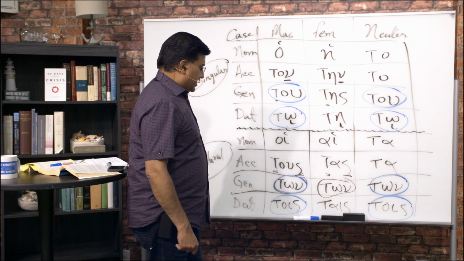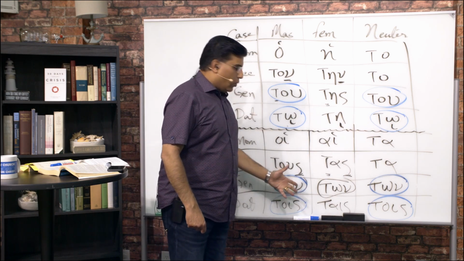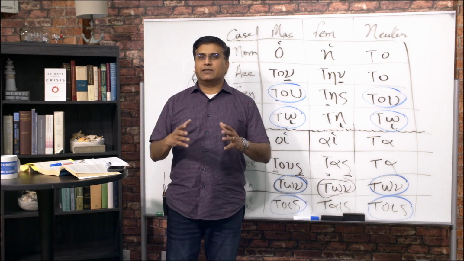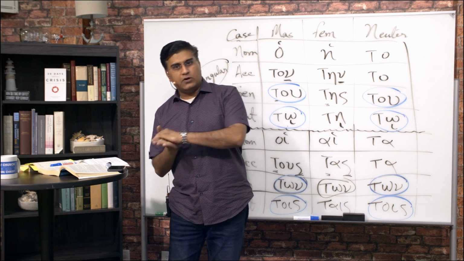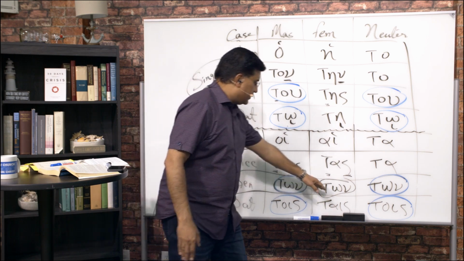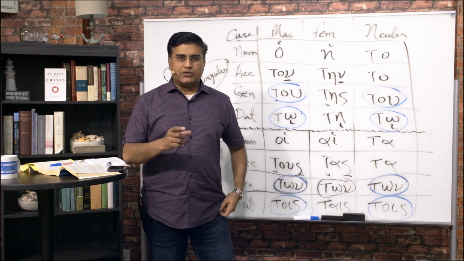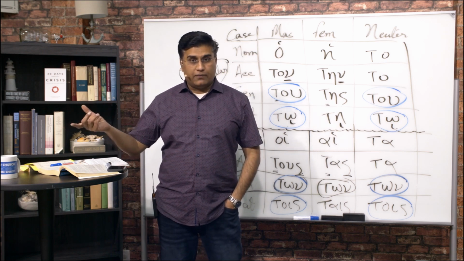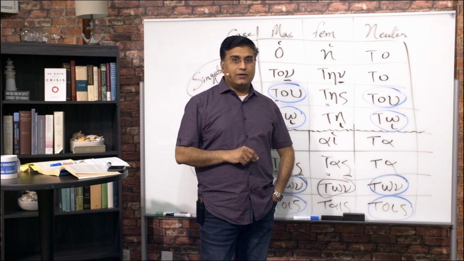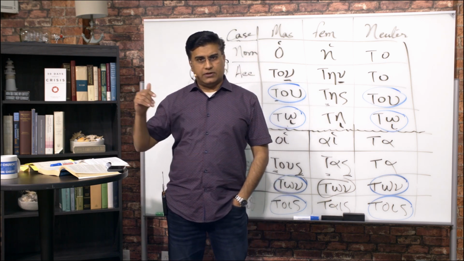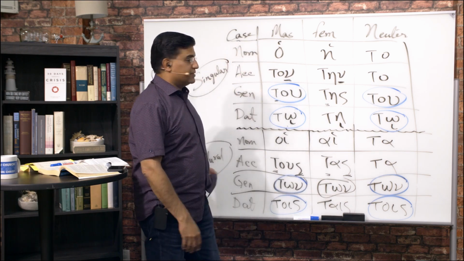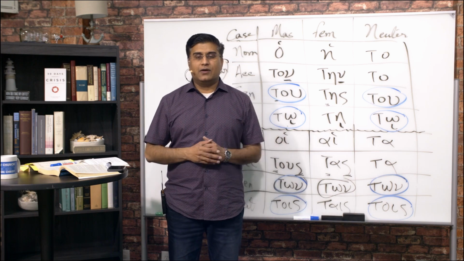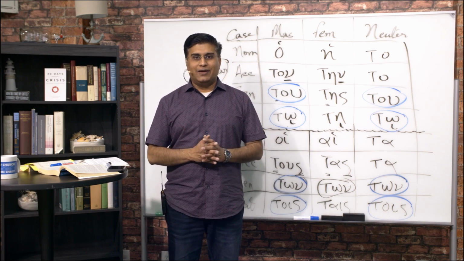Or let's say it's tōn. Oh, yes, tōn. Yes, it is genitive plural, but it could be masculine or feminine or neuter, because see, masculine or feminine or neuter. And then depending on the word that it is modifying, you can then decide, is it masculine, is it feminine, or is it neuter? Of course, it is plural. Tōn is plural. So anyways, this is the lesson on the definite article in Greek.